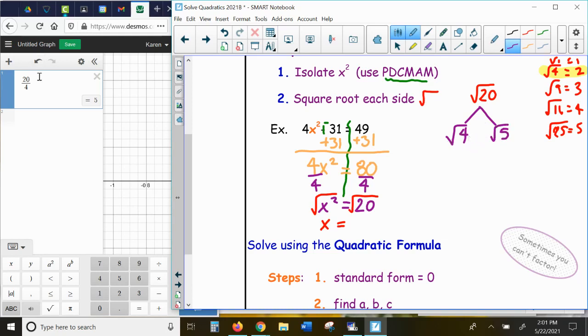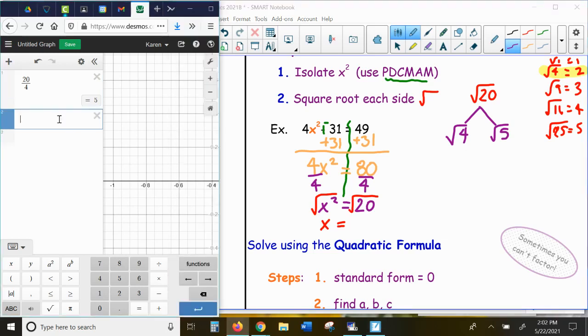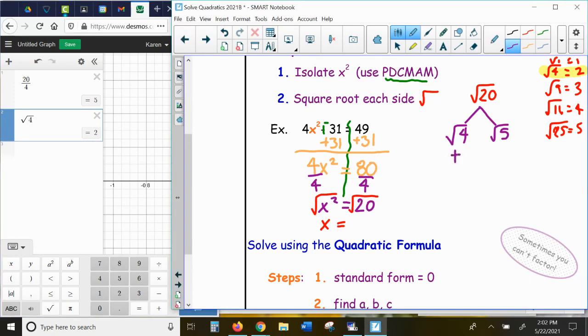Okay, so next thing I could do is this first one will always be the perfect square, because you always put it first. Whatever you took from your list is always going to be first, and it's always going to be perfect. So you can look at your list or even in your calculator. If you didn't have your list, you could put in radical 4, and you would see that that's a 2. Now, we know that's a positive or negative 2. And remember, people read that plus or minus 2, which is fine.